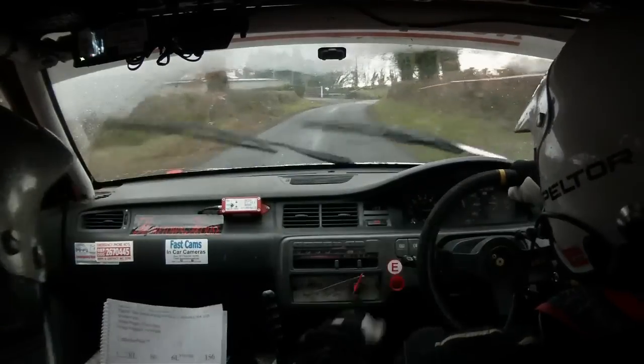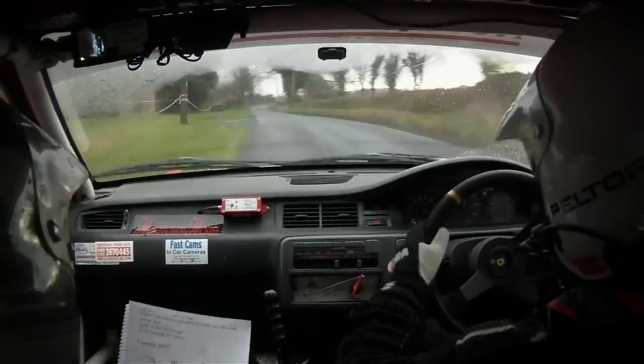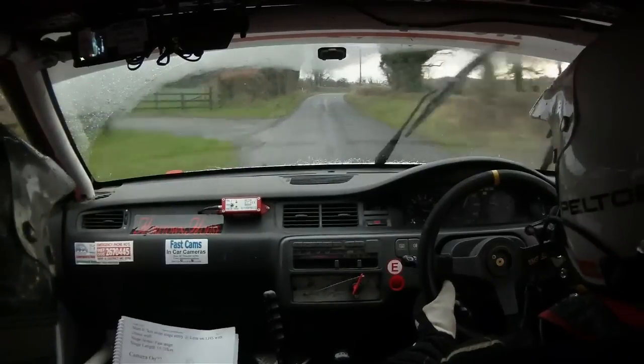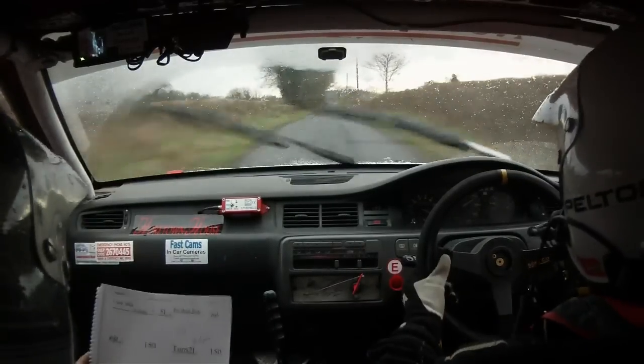5 flat 5 into 4 left, minus 4. 80 flat 5 right over crest. 150. That's it. Flat crest 130.